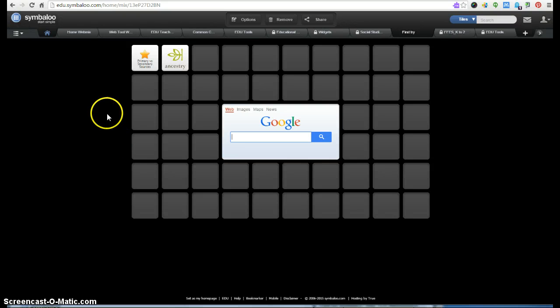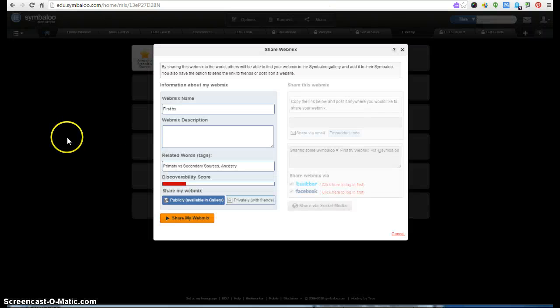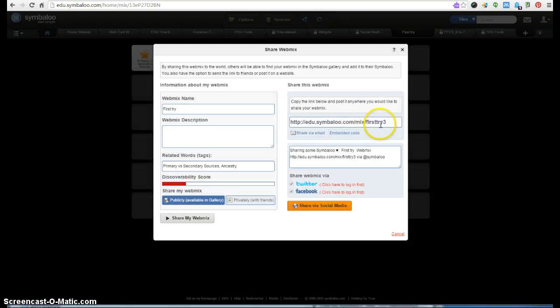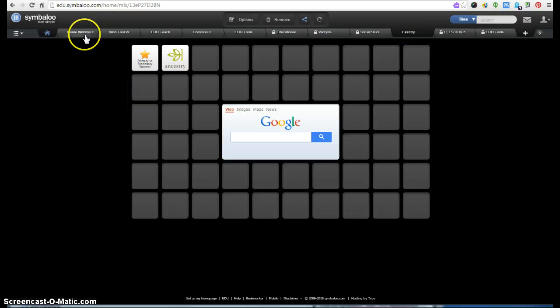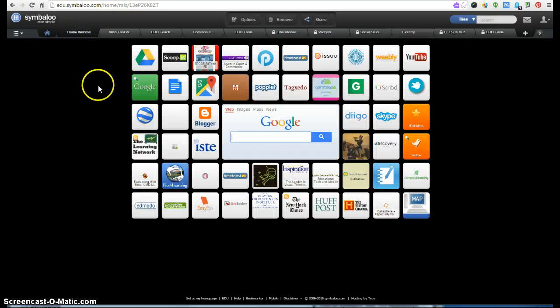So the really neat part about this, again, is being able to share these resources, being able to share this first try mix and click it here, get the embed code, or just go ahead and share it via email with friends and neighbors or via Twitter or so on. So it's a great resource, obviously very powerful, and simple to use, which everybody always likes, how fast you can go through and learn to create these visual bookmarking tools. Students love it, and a lot of great features here, obviously, in Symballl. Thank you.